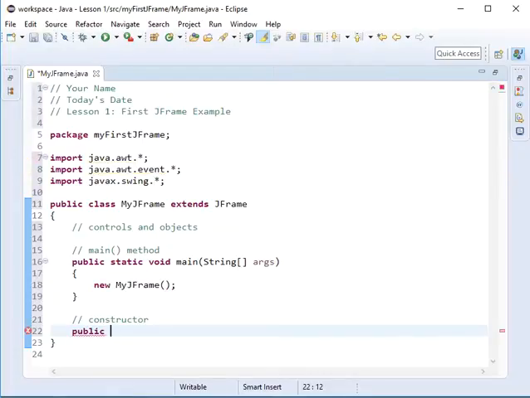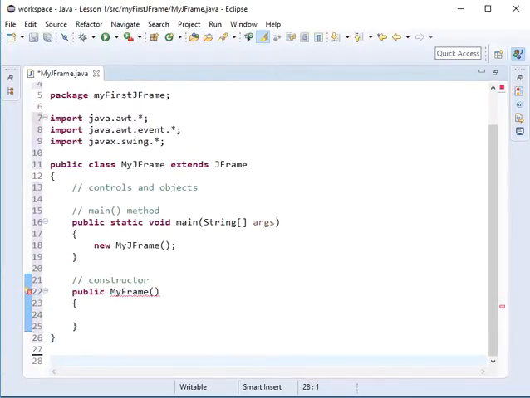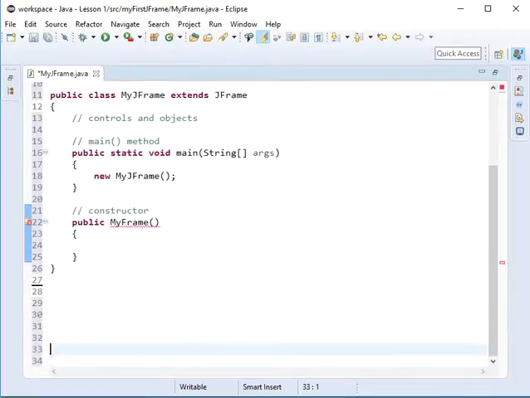So remember, it started with the word public, and it does not have a return type. So we just put the name, and then we put the parentheses. If I was going to put something inside the constructor or pass to it, I would put it in the parentheses. But it's just public myFrame. Now you notice it's underlined, right? And the reason it's underlined is that that's not the name of the class. The constructor has to have the exact same name. So I made a mistake here, right? But that's how you learn how to program. You make a mistake and you try to fix it. And notice that I realized that, oh, it needs to be the exact same name as the class. So I had to put MyJFrame.